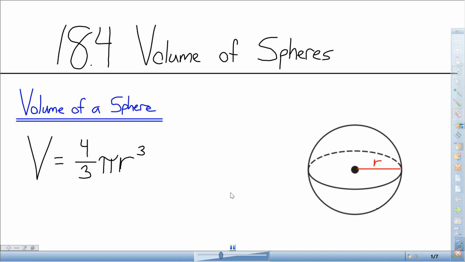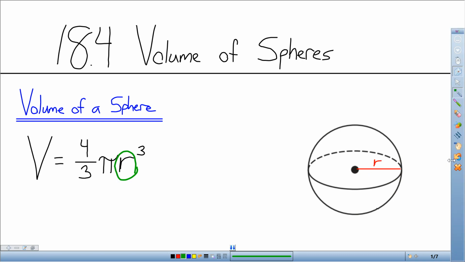All right, so first thing, let's just take a look at the formula. Volume of a sphere equals 4/3 pi r cubed. All right, so that is all we need to be able to find the volume here. As you guys notice, it's the radius. If we can find the radius of our sphere, which is the same thing as the radius of a circle, it goes from the center to the outside. Plug that in, type it into a calculator, and we have it.